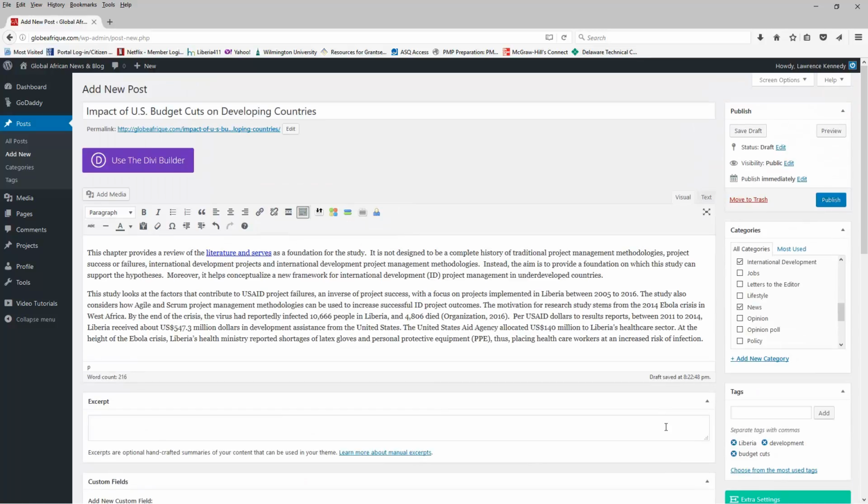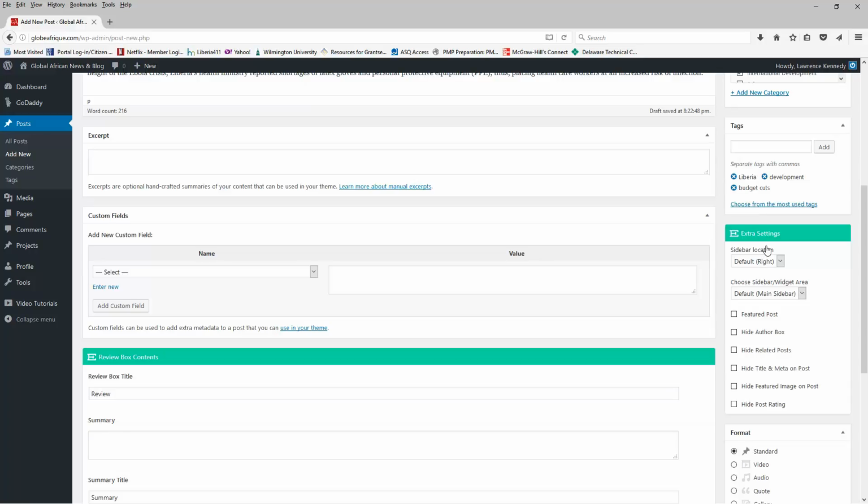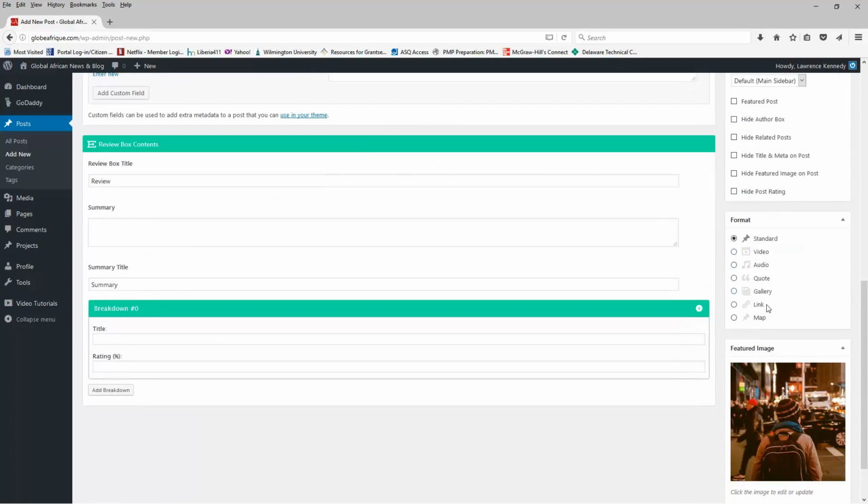So all you've done in order to post your articles is you did the plus and you did post. You put in your title, you paste the article that you've already written in Microsoft Word. You can also type it directly in here. It's just so much easier in Microsoft Word. If you don't have Microsoft Word, you can type your article directly in here. After you've typed in your article, you select the categories that you want the article to hit, and then you select set featured image, and that's all you need to do.